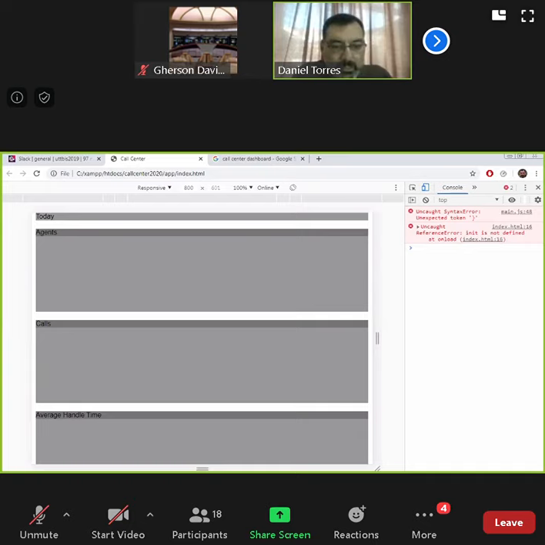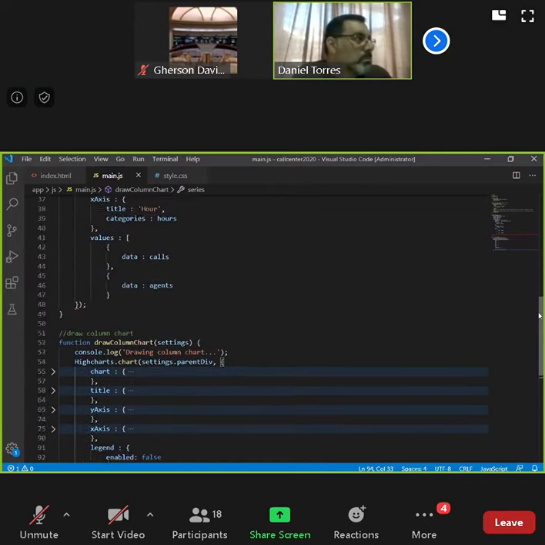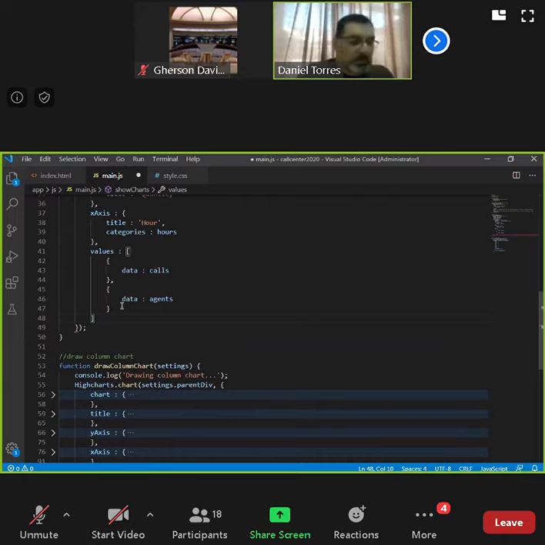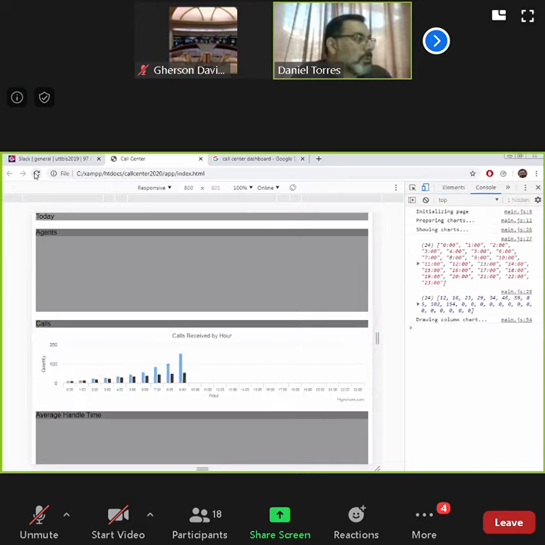Main 48. Okay, I forgot to close out the array here. Hey, it works. And you can obviously change the color of the series.